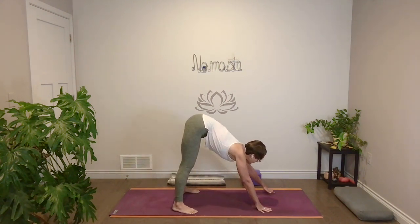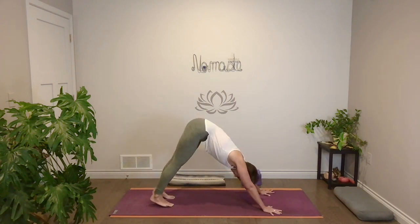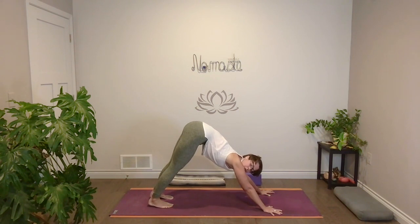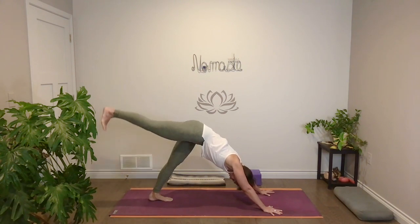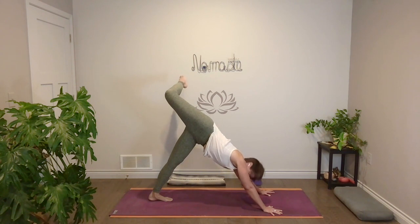And you may need to rearrange where your feet are, walk them back a little bit, or place them hips width distance apart. Okay, get strong through your hands. Inhale, reach your right leg up and back. Exhale, bend your knee, open your hips. So stack right hip on top of left or in that direction.